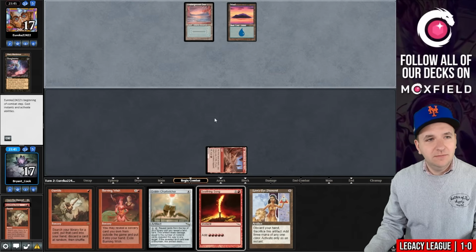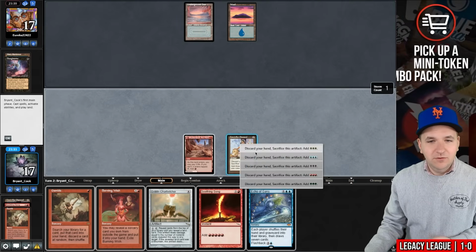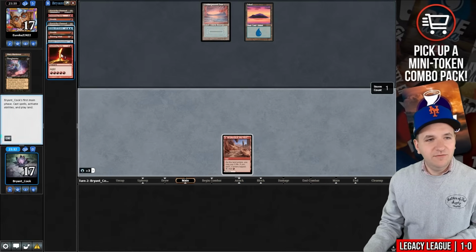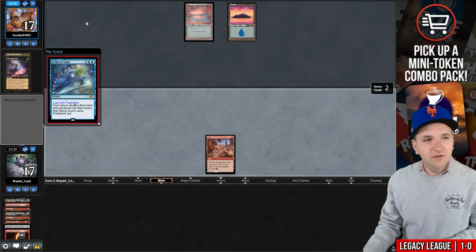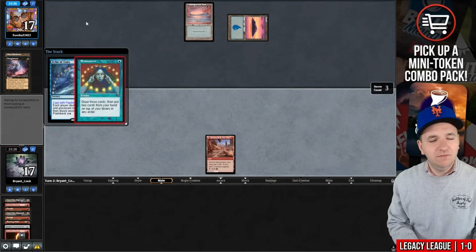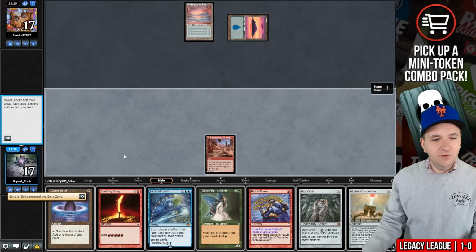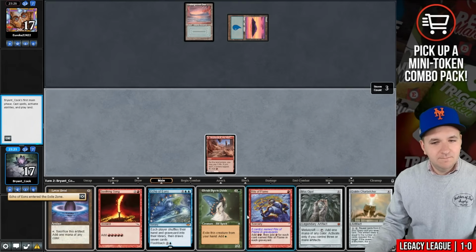Plays Island. We drew Echo. Play the Diamond. Let's attempt to spin. This plays through Daze. Let's see if Michael has an Orcish Bowmasters. Brainstorm in response. Echo on the stack. It resolves! Let's go. Okay.